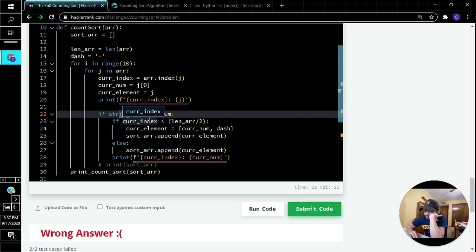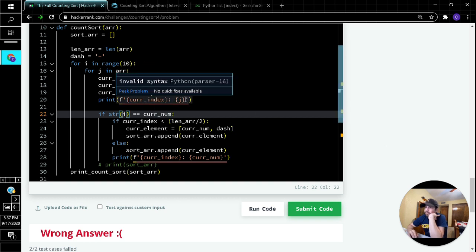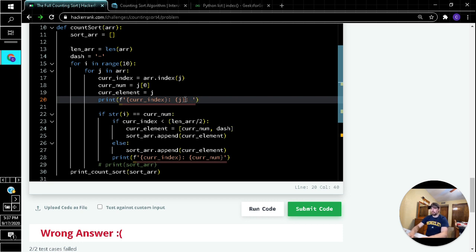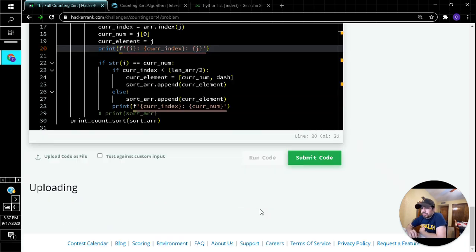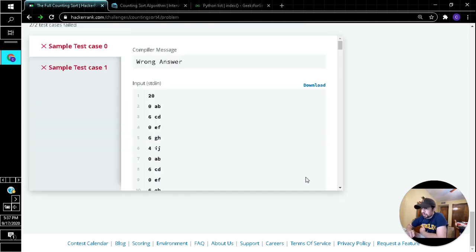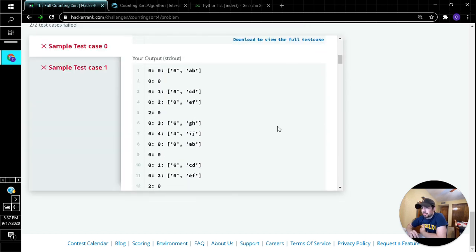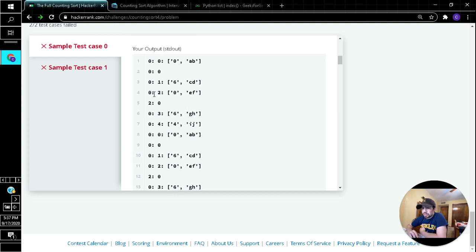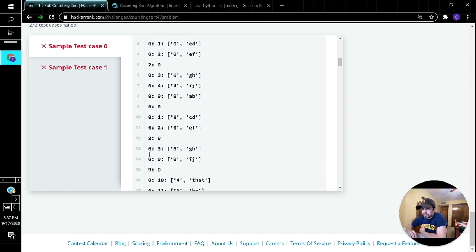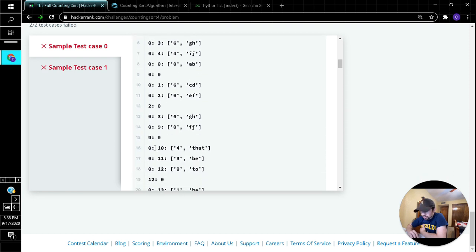What about I? Let's print out I. So we'll go like this. Alright, we're doing I again. I current index J. I'll probably try one more thing and then I'll wrap it up. This is taking a ridiculous amount of time. This gives it 2. We're back on 0. 2, 0, 9. What is going on?